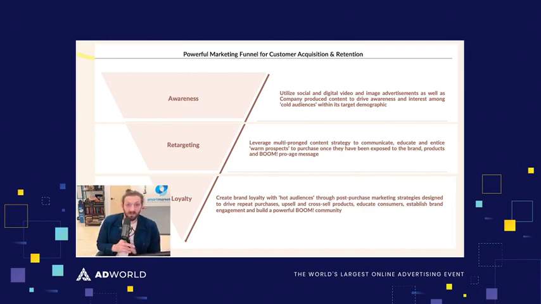There's a lot more than most people run. I'm running in Canada, I'm running in Europe, and I'm running awareness, retargeting, and loyalty. And every one of those pillars has multiple campaigns with multiple pieces of creative, multiple sales processes, etc. Now you start with one. You start with an image ad or video ad direct to product page, conversion focused. But eventually you work your way up to email lead gen. You work your way up to additional objectives like page post engagement, brand awareness, video views, etc. You work your way up to evergreen discount campaigns, pre-sale articles, and long-form sales pages.